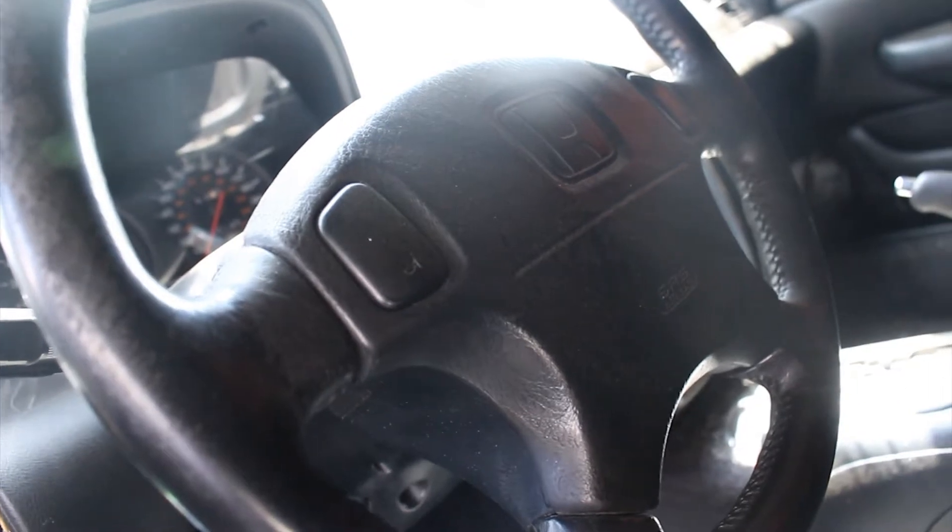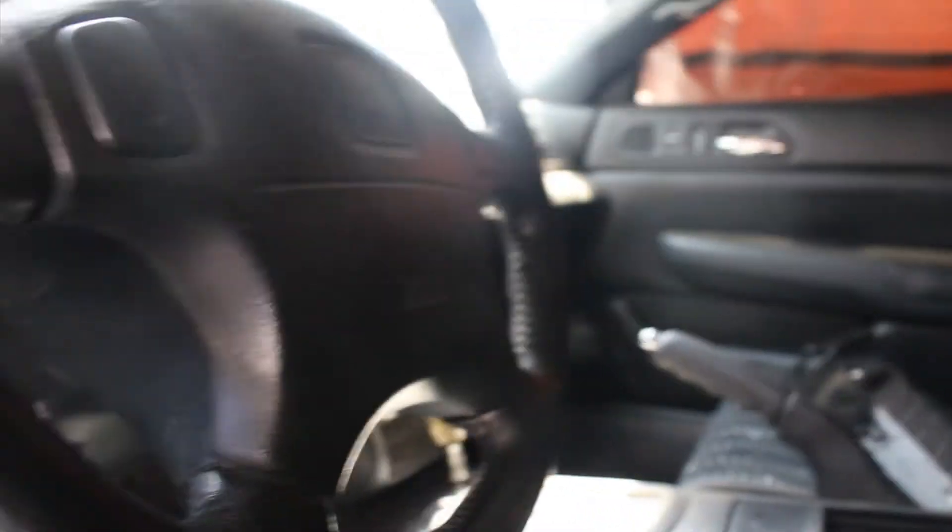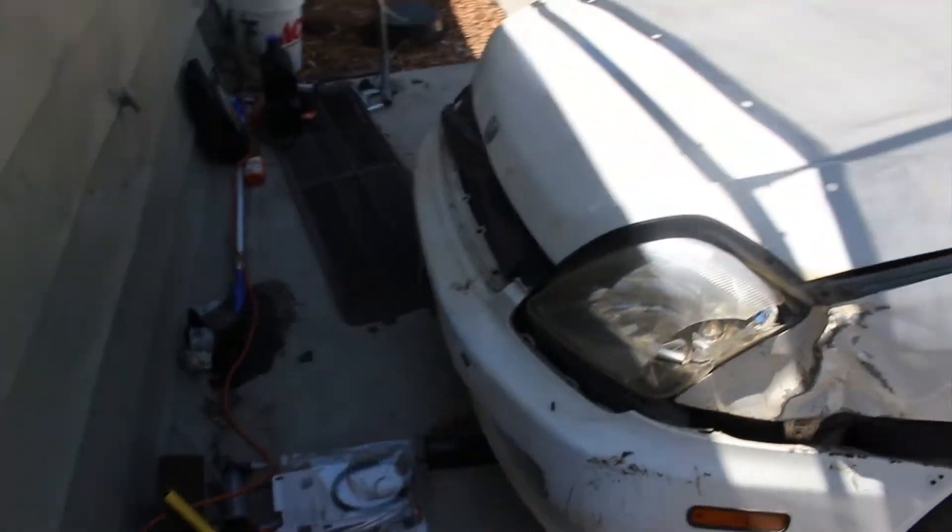Such an eerie sight. We are starting to part it out — for parts for the other Prelude or just to sell. Let me give you a rundown. Essentially, Edgar's tire de-beaded. We were coming back from a car meet in Livermore, down Mines Road, which is a good curvy road. Yeah, we were driving back, it was pretty late. Rear tire de-beaded. The rim dug into the asphalt, and the weight of the car turning combined with that soft, plushy black asphalt — the rim just grabbed it and the car flipped. Flipped over once. Most of the damage happened on the passenger side, not the driver's side, so no harm. This happened a few weeks ago, so it is what it is. It just kinda sucks.